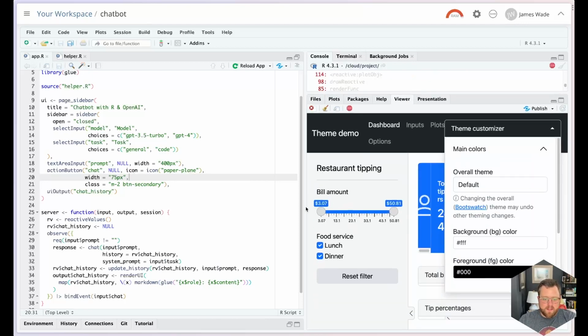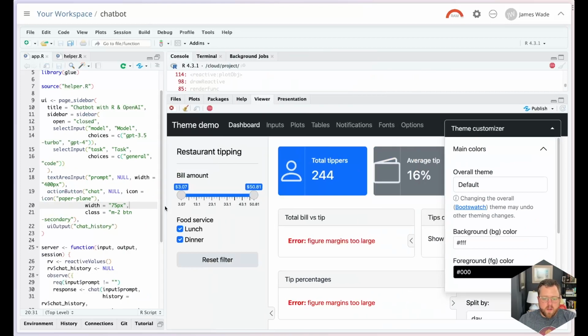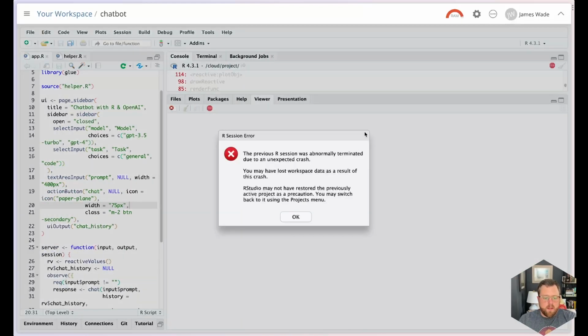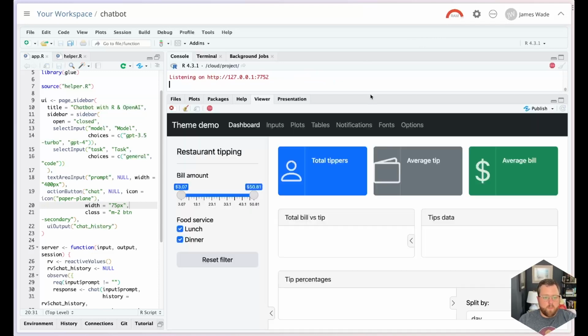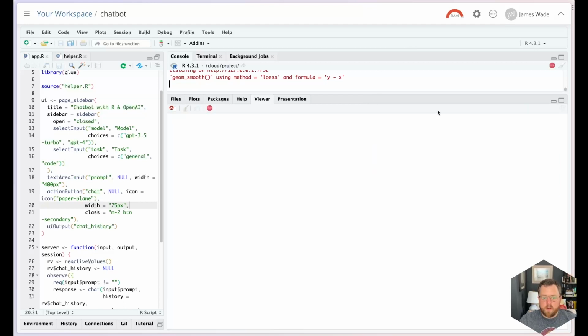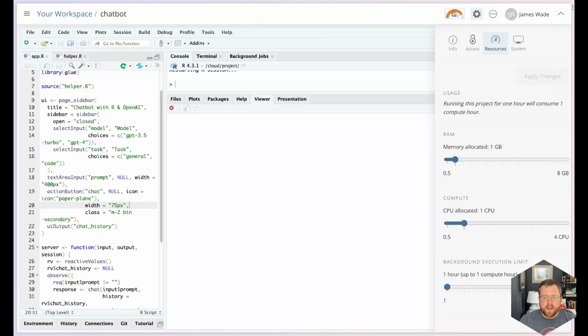All right, let's make this a little bit bigger. This is a fantastic ability. All right, I think what we're doing is we're actually maxing out the RAM of this session. This is a little bit constrained in the cloud environment, the RStudio cloud environment. You could, of course, pay for more RAM, where this will be a seamless experience for you. Okay. Let's refresh the session. Maybe have a little bit less RAM in there.